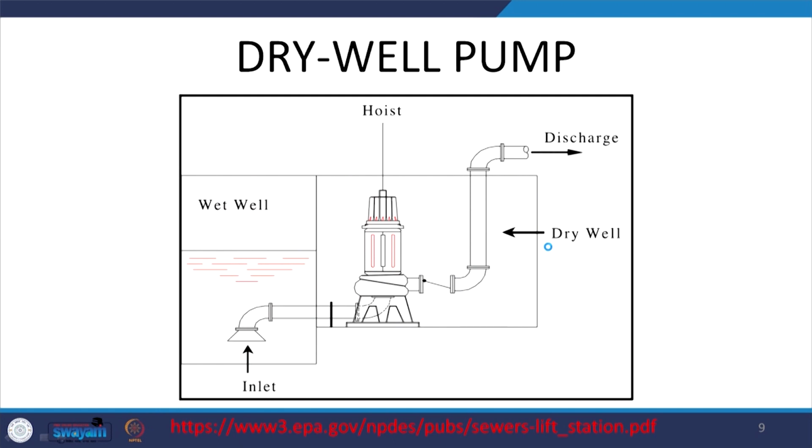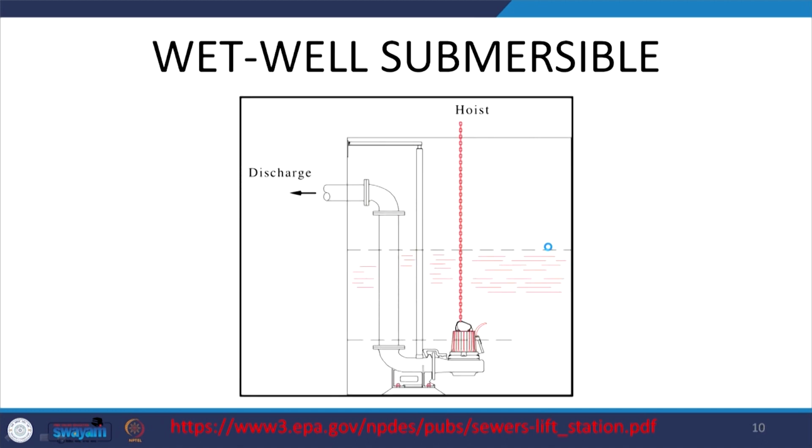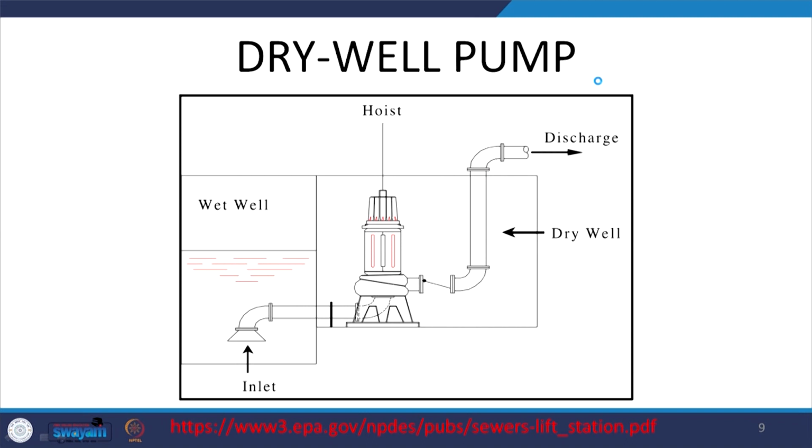Okay, so, when we are talking about pumps, there are two types of configurations. One is the dry well pump and the other is the one with just the wet well, but with the submersible pump. So, what is the difference here? You have two sections. One is the dry section, dry well, which contains your relevant pump and such. It has access to the pump, so it is easier to maintain whenever there is a breakdown. Dry wells will also have a wet well section obviously, but we typically only use the term dry well when describing this particular system.